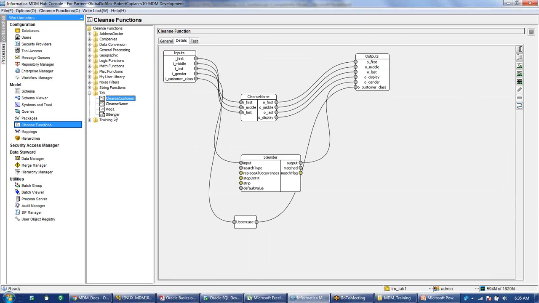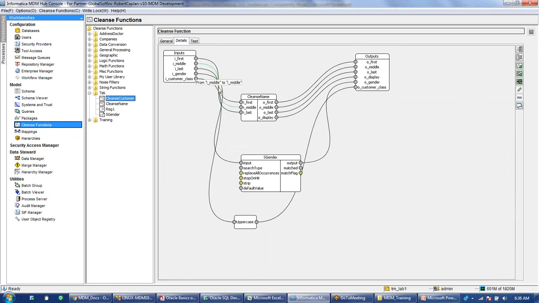But if you know that you are going to use a particular functionality only one time, and it is not going to be used multiple times, then there is no need to create it separately. Like what I have done with cleanse name, where we made the first name, middle name and last name into uppercase. Usually we do that at one place only and it is not reused, but just for testing purposes I had created it separately. If I know that I am not going to use it at multiple places, then I don't need to create it separately. I will create one final graph function and put all the logic in that.